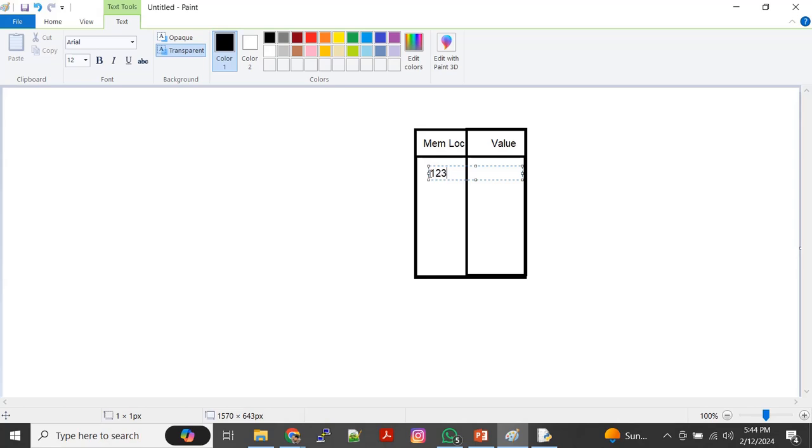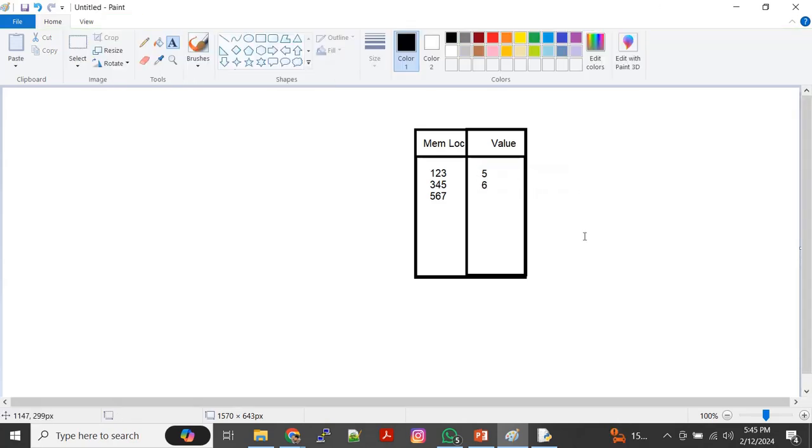Let's assume these are 123, then 345, and in our case we are giving two values, 5 and let's say 6. When the program is getting executed, our 5 is stored in the memory location 123, then 6 is stored in the memory location 345.